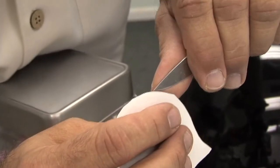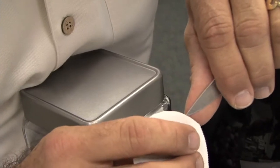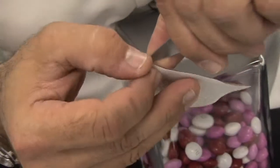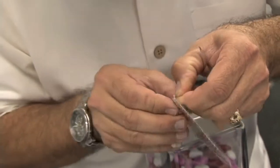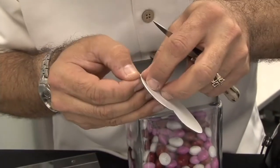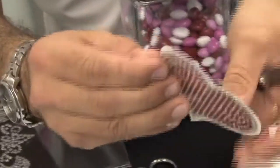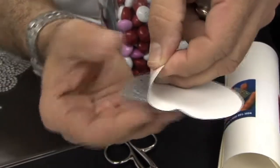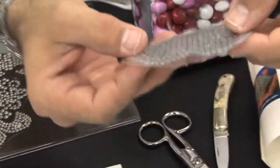I'm going to start the backing by putting a sharp blade in between the rhinestone hard surface material and the paper backing. You guys can do this any way you want. This is how I do it. Okay? So once I get it started, the question then becomes, you want to peel the backing away from the design, not the opposite. So I'm going to try to keep the design flat, peel the backing away. So if I bend anything, I'm trying to bend the paper backing and not the design. Okay? That wasn't too shabby.